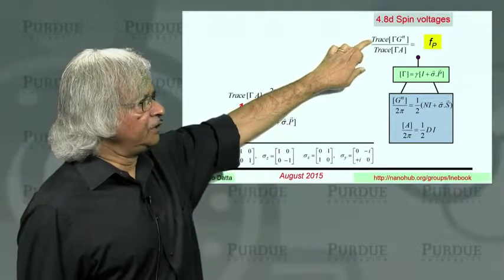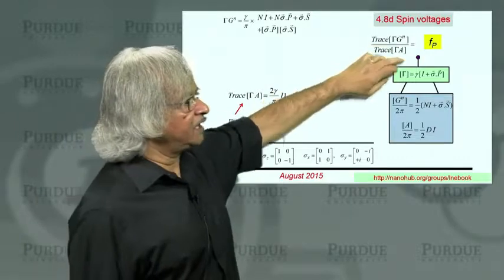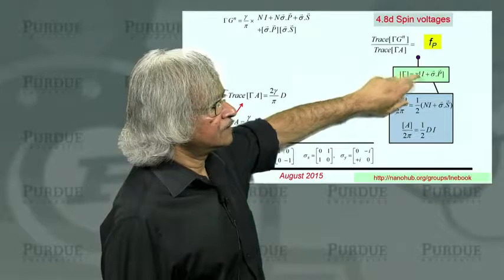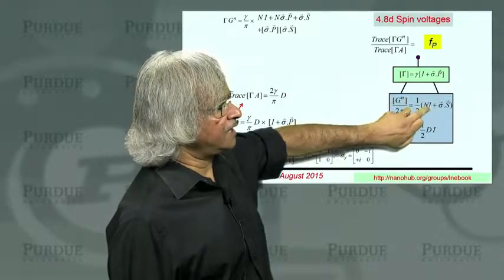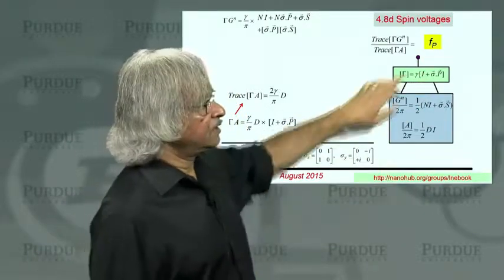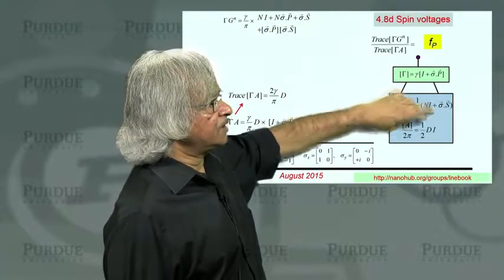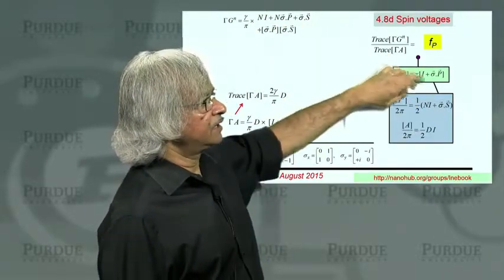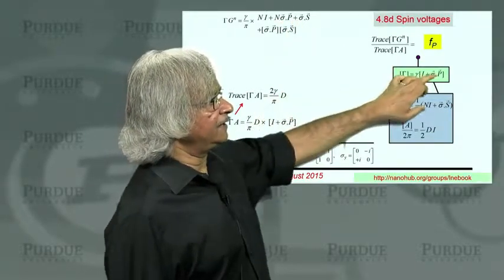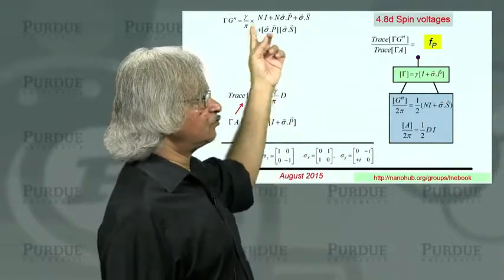Now let's look at the numerator. So that's trace of Gamma Gn. And Gamma Gn means I have to multiply this with this. So it's I plus sigma dot p times nI plus sigma dot s. So when I multiply it out, I get 4 terms. I times nI, that's nI. I times sigma dot s, that's sigma dot s. nI times sigma dot p, that's n sigma dot p. And then there is the product of sigma dot p and sigma dot s. So you got these 4 terms.